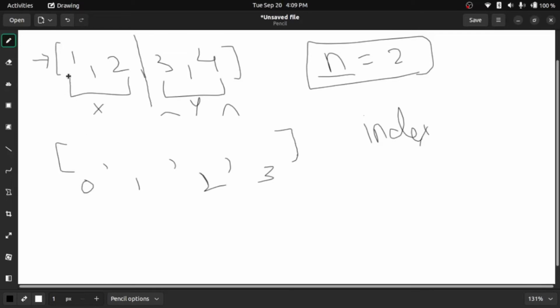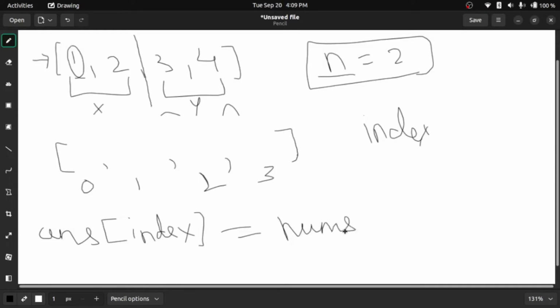So what we'll do is we'll first add answer of 0, or let's say in general answer of index, this is going to be nums of i.